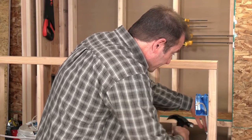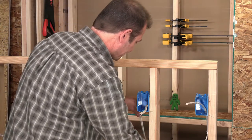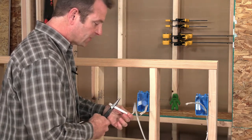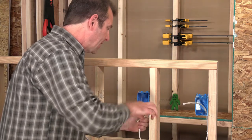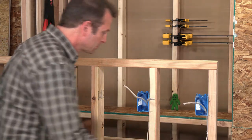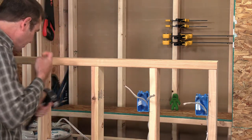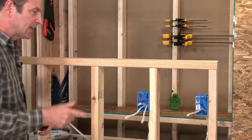And then we'll go ahead and run this cable into my other box. Any tool to cut this cable, I'm going to pull enough that I have some to work with. That looks good. We could measure this with a tape measure, but we don't need to be that precise about it. So I'm going to run it through my same knockout. It's going to save me room in the box. And I also need to fasten this wire to my framing. We can't put more than one cable under a staple, so I'm going to go ahead and use a different staple for this one. Both wires are secured, basically in the center of my framing. That's where I want it. So this, according to my plans, is all of the cables I need to get the circuit done.